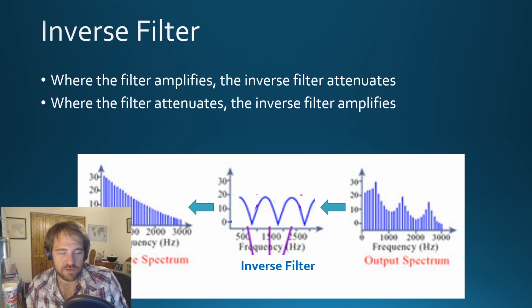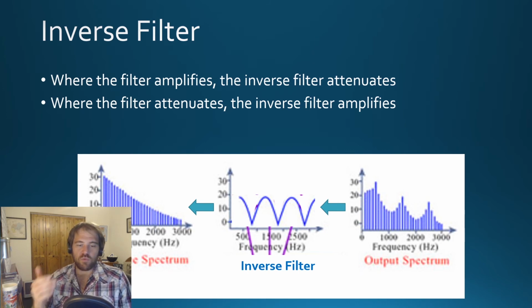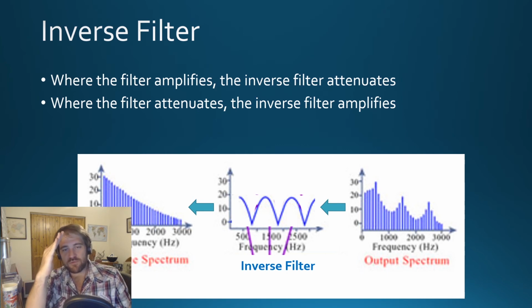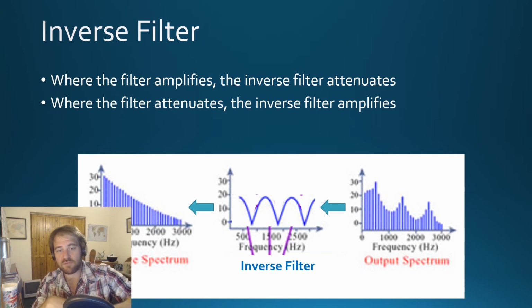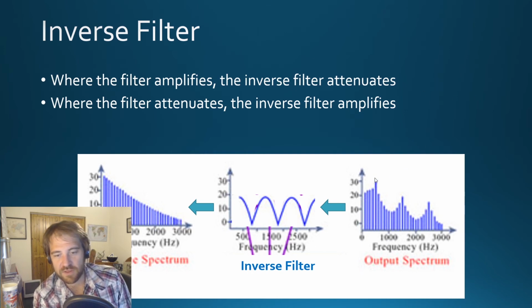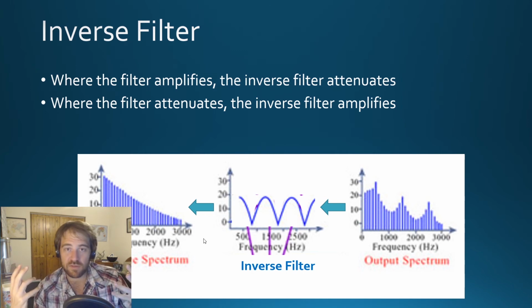So the inverse filter, what about it? What does it do? Where the actual filter amplifies something, the inverse filter attenuates it. And likewise, where the filter attenuates something, the inverse filter amplifies it. If we take a look at this, we see that this peak right here, which if you look at the source over here, is no peak. It's been accentuated by the filter. What we want to do is multiply this one by where this filter is, so we want to cut this back down to size, right? And here, where we've got this dampening of a frequency, we've got a bump in the filter right here. So it's going to push these back up. It's going to cut these formants back down to size. And that's how you end up with the source signal.